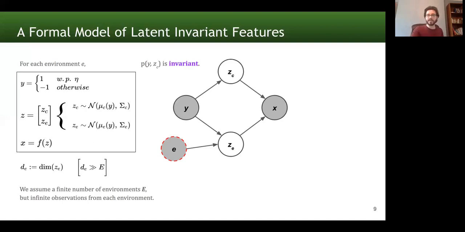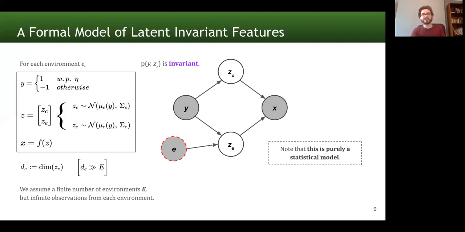And I want to make a very crucial note here that this is a purely statistical model. So unlike the work in Peters et al. on invariant causal prediction, which poses a formal structural causal model, we are just modeling the joint distribution of these variables and how it can be factorized. In particular, there's no one-to-one correspondence to causal models, in the sense that we can't define what it means for a feature to be a direct parent of Y here. There's no concept of intervention. Rather, we're just trying to model the idea that some of these features have an invariant relationship with Y and their informativeness does not change across environments, and other features do change across environments.